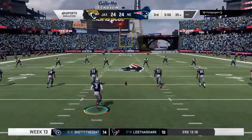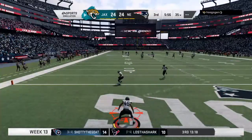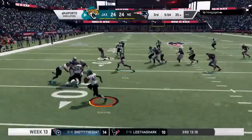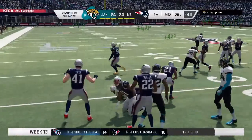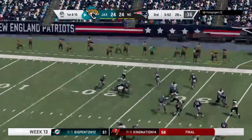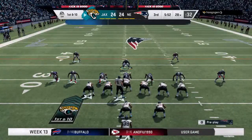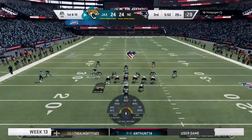So a tie ball game here as the kick's away. That's fielded in the end zone. And the decision to bring it out, a good one, as he's up a yard or two shy of the 30. Jaguars come to the line to start their next drive. First half showed us some pretty good offense. Tie game, we'll see what the second half brings.